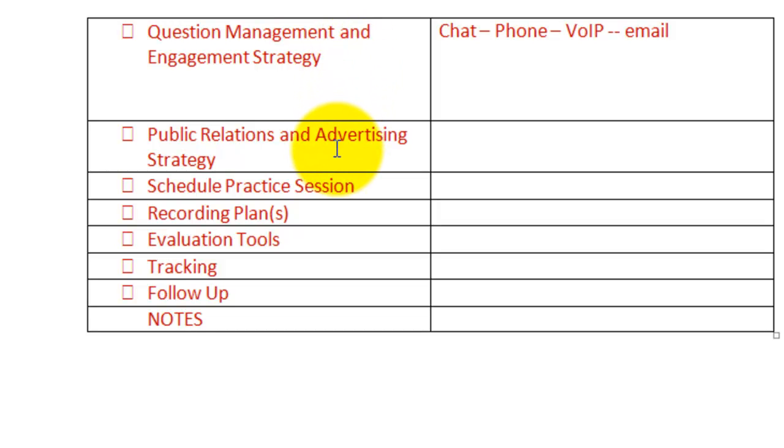Think about what you want to do to advertise, to market your webinar. Are you going to use news releases? Are you going to post on Twitter? Are you going to issue invitations? Are you going to work in social media? How are you going to do that? Put together a little plan for yourself.